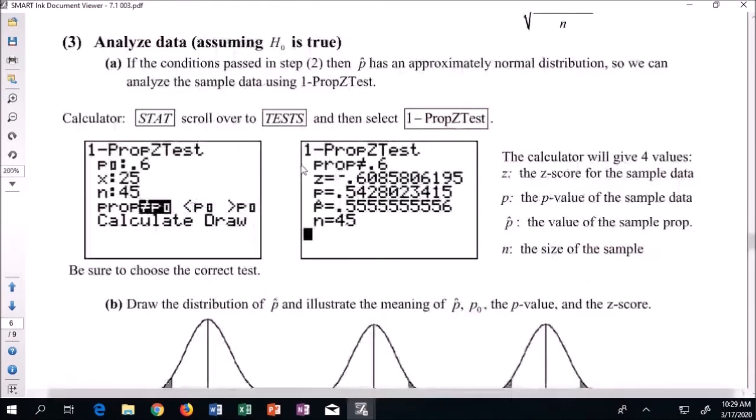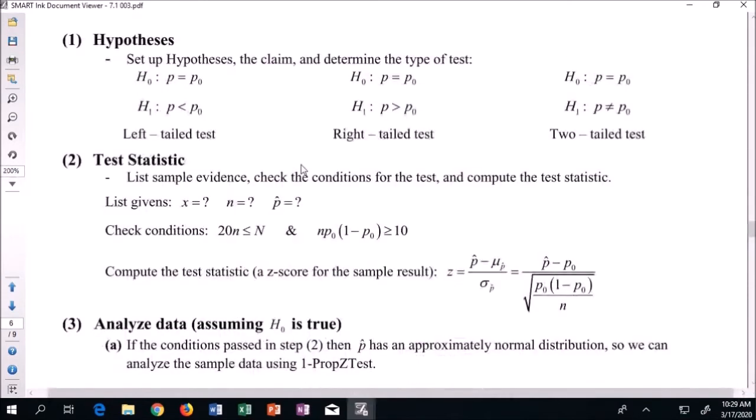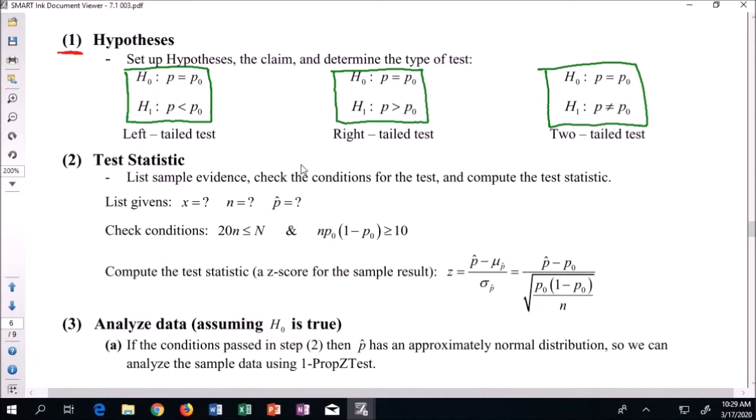And I'll show you how all of these steps relate to some of the stuff that we'll actually see on the formula sheet. So if you have that out, be ready to take a look at that. Okay, so one of the first things we do in this process of hypothesis testing is we write some hypotheses. And we'll see that our hypotheses always come in pairs, right? I always have an H0 and I always have an H1. H0 pretty much always looks the same.